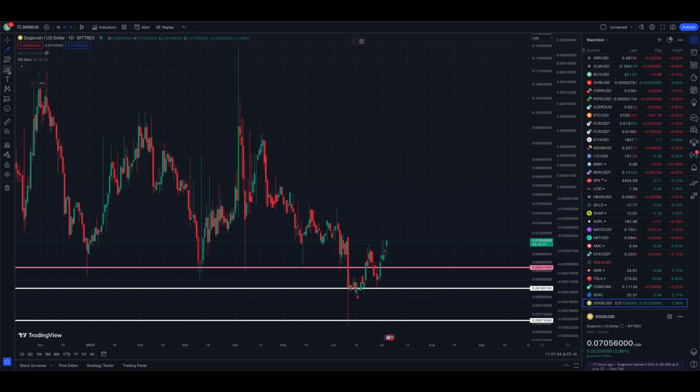So we have a big sell-off into support. We have a lower high. We have a higher low right here, which is an early indicator of a potential big rally to come. We have what appears to be a big rally potentially, but it is a higher high. So we do have that confirmation that the trend has clearly changed.